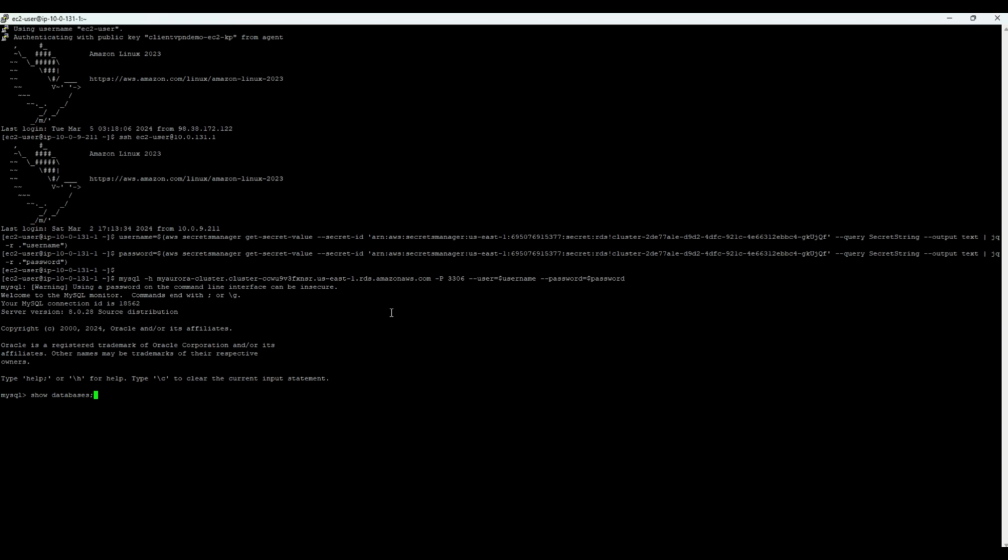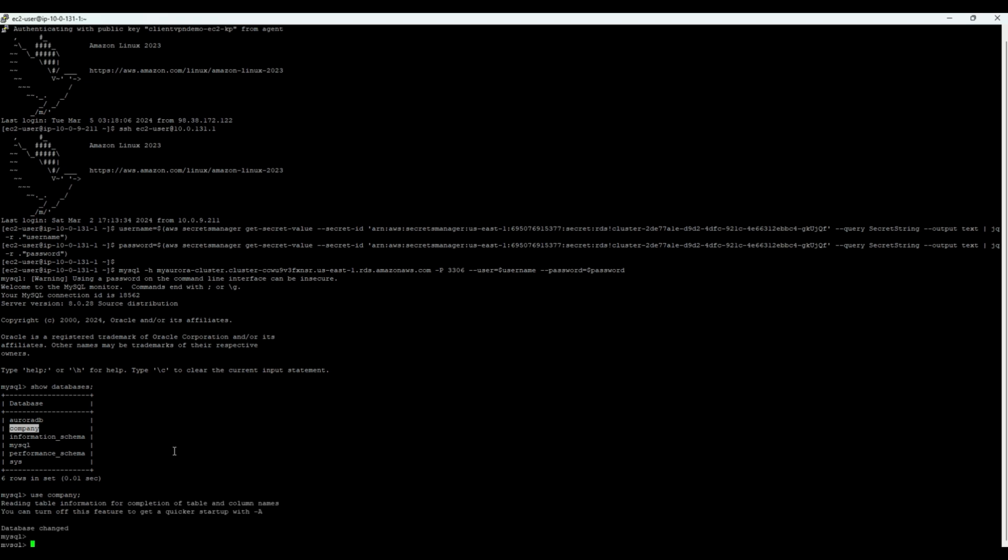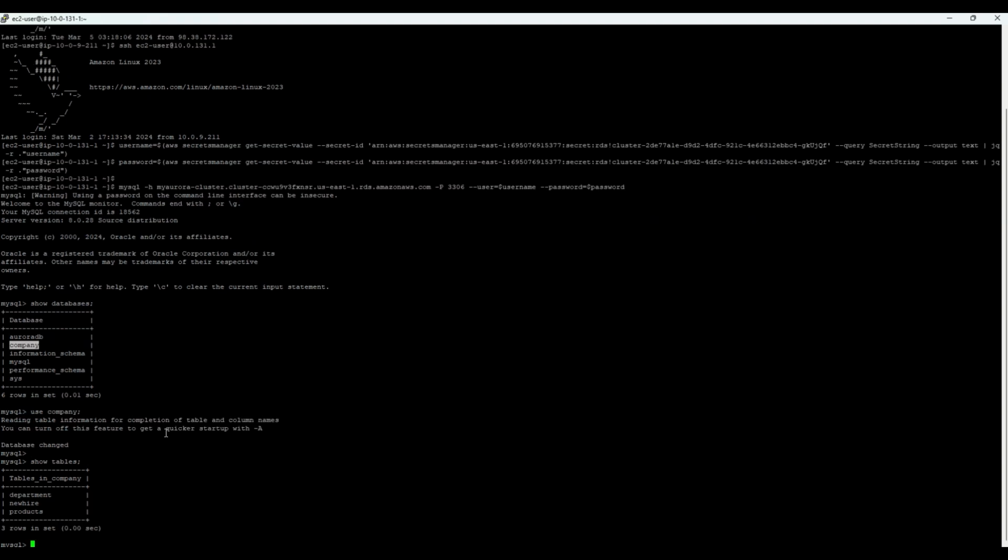So databases, and I have Aurora DB and company DB. I have just created this one. I'm just going to use this one, and I will show you the tables and the content in it. Next, let's show the tables. We have 3 tables.